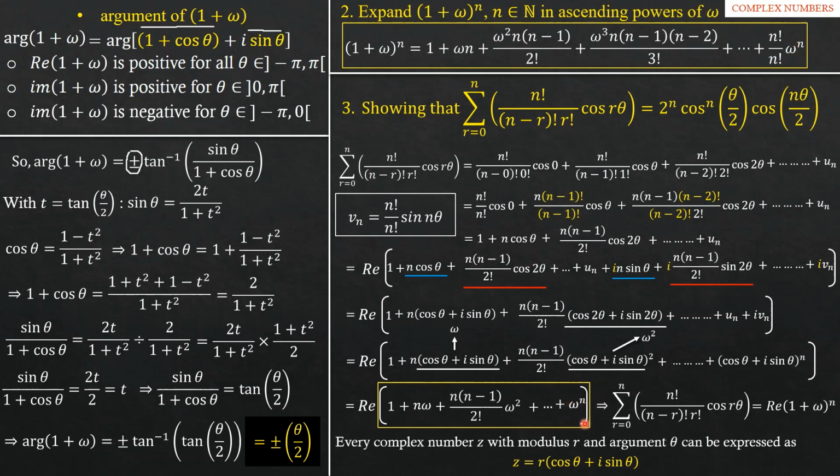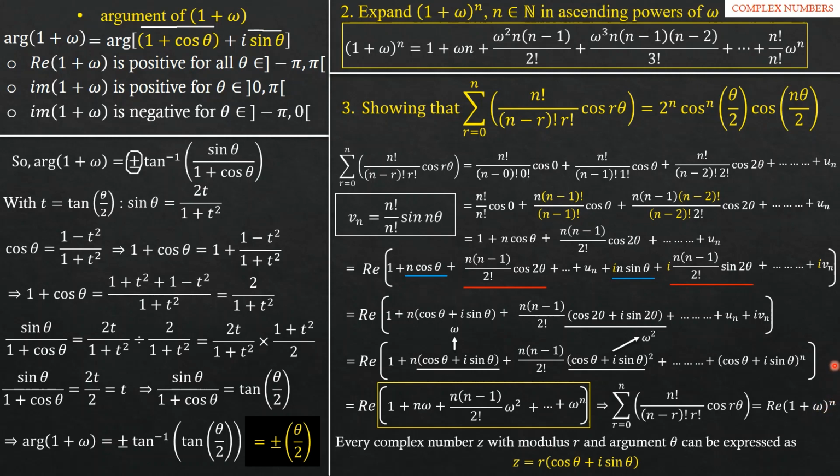But now remember that we have the real part. So this sum here actually identifies what? It actually identifies a real part of this whole sum. But this whole sum is what? 1 plus omega raised to the power n. It means that our nasty sum here is simply what? The real part of 1 plus omega raised to the power n. Because what is in the text box here is just 1 plus omega raised to the power n, but we need to attach a real part. So our nasty sum is the real part of 1 plus omega raised to the power n.